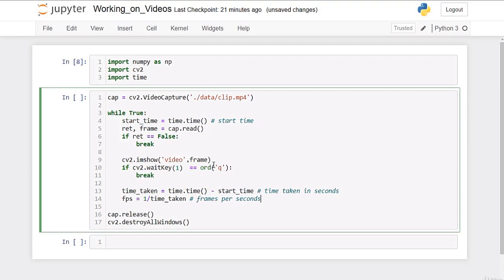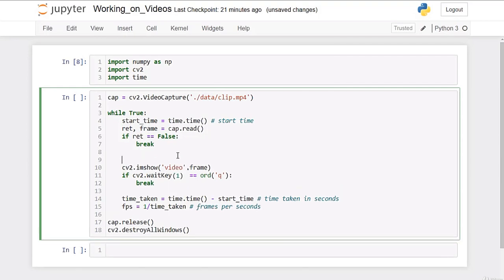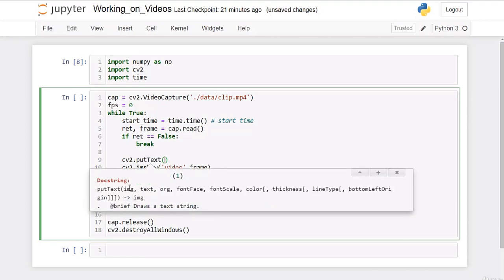Now I want to show this frames per second in the video itself. Let me make the frames per second equal to 0 for the time being. Now here let me use putText to put text into the video itself, which is my image.